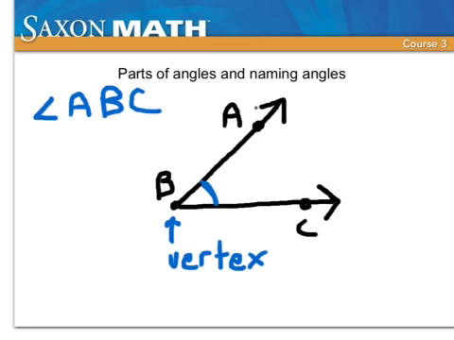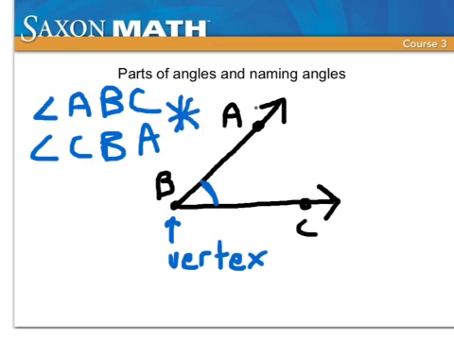And if I've done this correctly, I should be able to trace my angle with those 3 letters. So if I'm at A, I should be able to trace B to C, and that should make my angle, A to B to C. Notice how if I started with B, it went B, A, C, all of a sudden this right here isn't part of my angle. There's no line there to connect. Okay? So BAC doesn't work. The only other way I can make this angle is to go from C to B to A. So I can make this angle CBA.